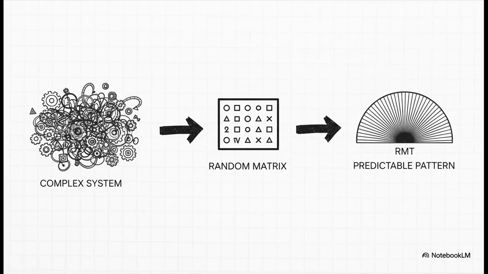And this leads us to this really powerful, almost backwards-sounding idea. Sometimes a system is just so complicated, so messy, that the best way to understand it is to stop trying to track every little detail and just assume the whole thing is random. By swapping that messy reality for an idealized random matrix, we can use these predictable laws of randomness to uncover deep, fundamental truths about the original system.